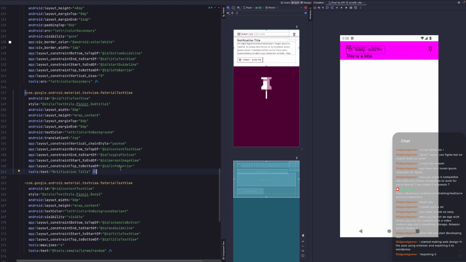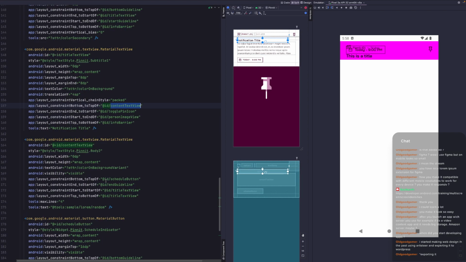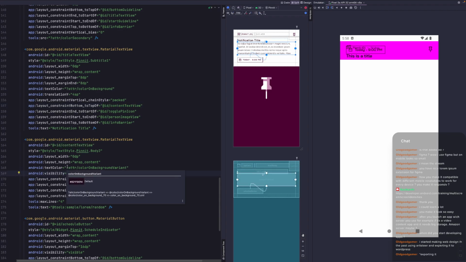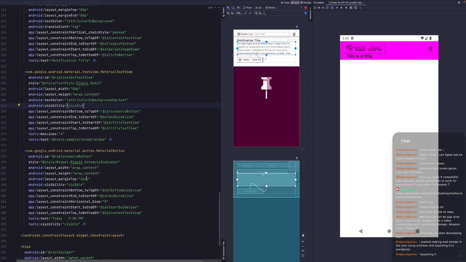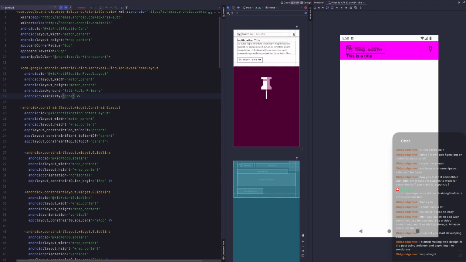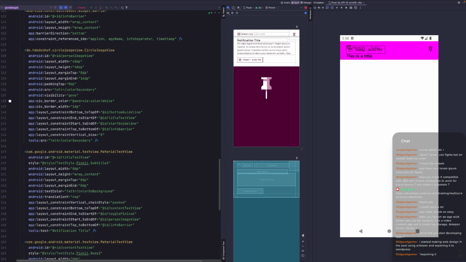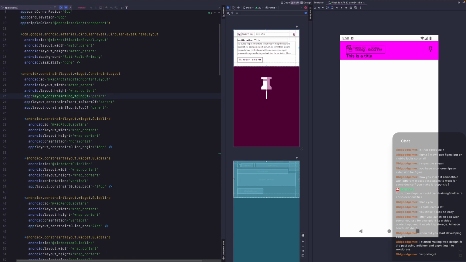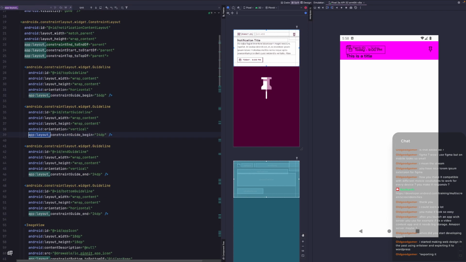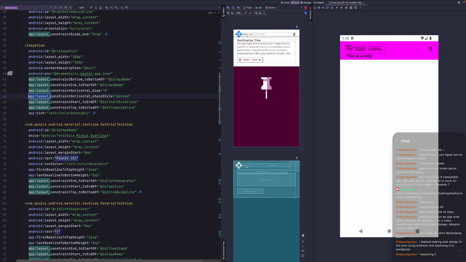I think here I am just using visibility. Okay, we are setting the visibility. If there is no visibility here, am I using gone margin somewhere? Am I using gone margin somewhere?